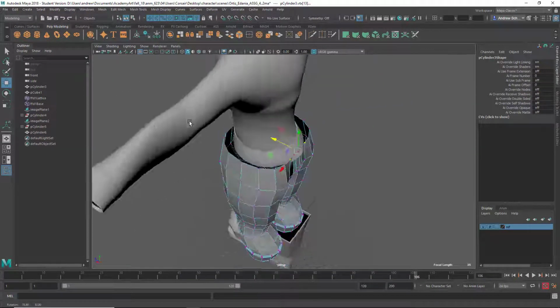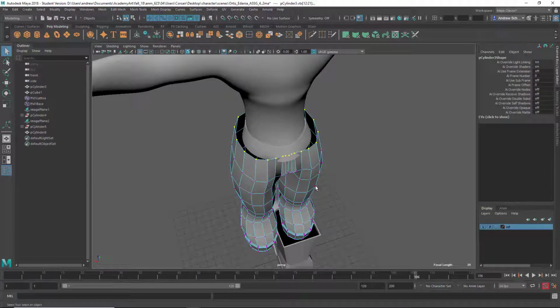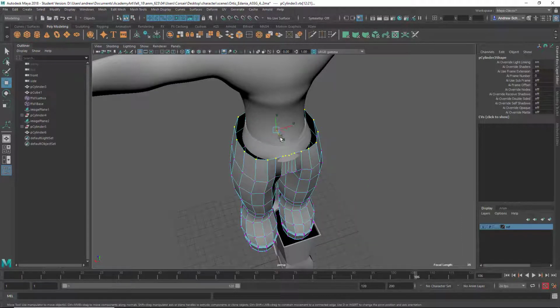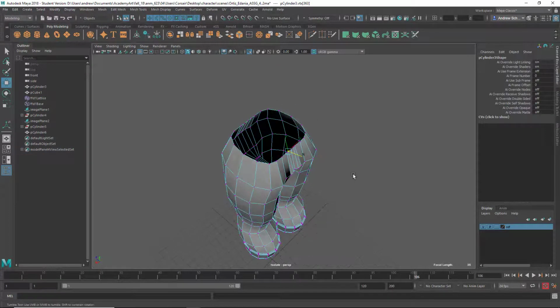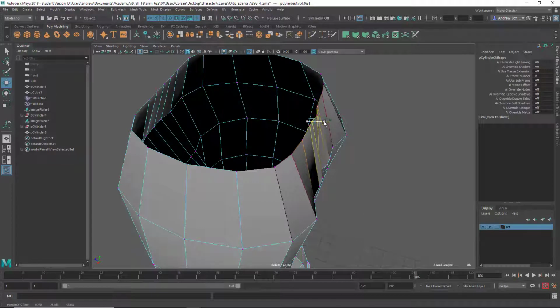So in general, this all needs to move in, so I might take actually all of these, and my trick for this is go into the move tool, hold down move, change to axis, normal, and then if you do the normal, they kind of all go in towards the center. And then maybe I'll just take, well, let's isolate this for a second. I might do B for soft select, and then grow that selection, and then pull these out.